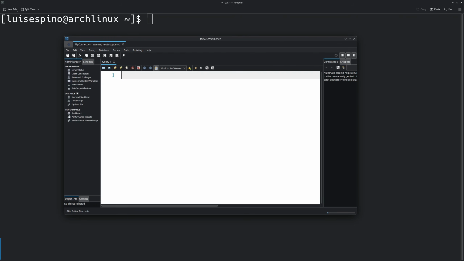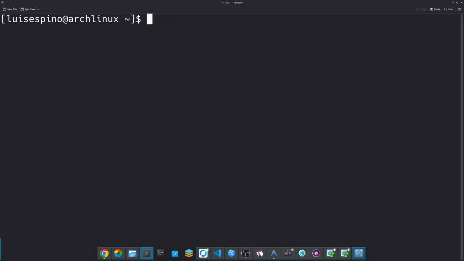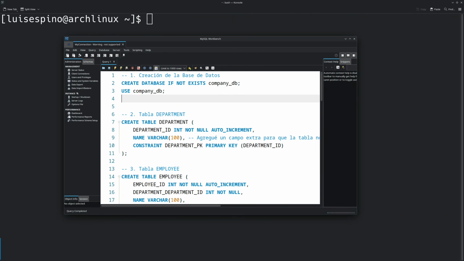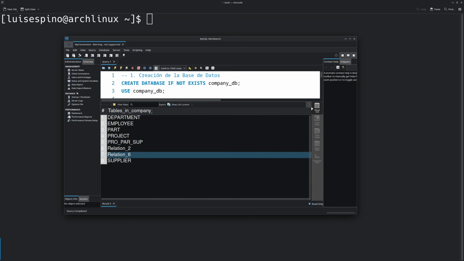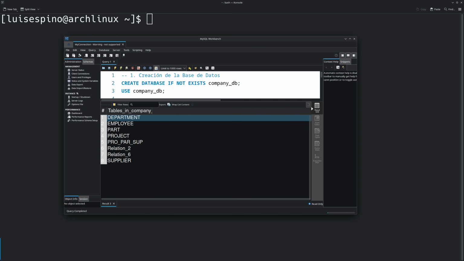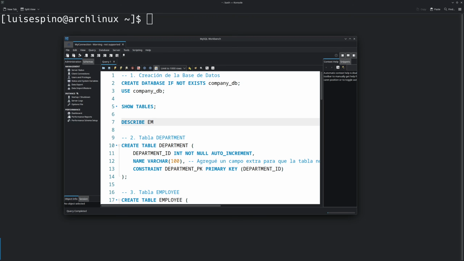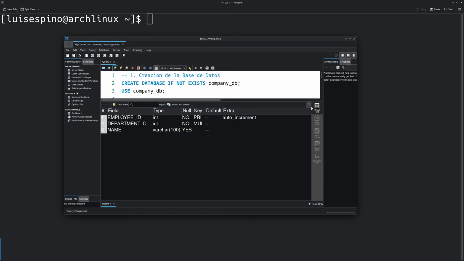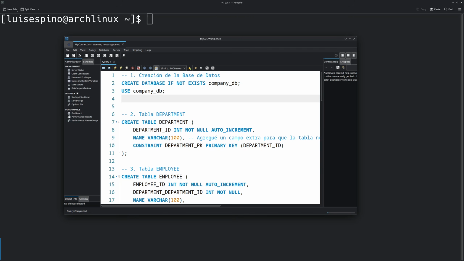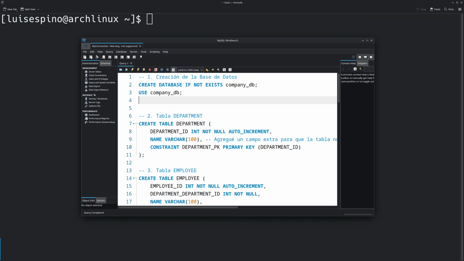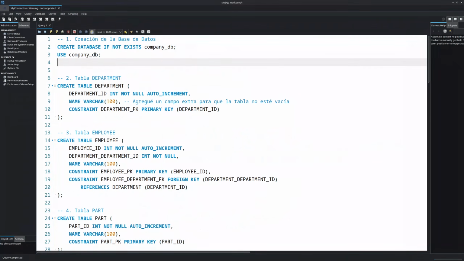We return to the LLM and paste the translated MySQL database script. We execute everything and then display the generated tables. We can observe that the tables corresponding to the built model were created. Now we run the description of the employee table. We see the fields with their corresponding types and the definition of the primary key. In this way, we test the database script, verifying that everything worked correctly. It is always recommended to review the generated script.